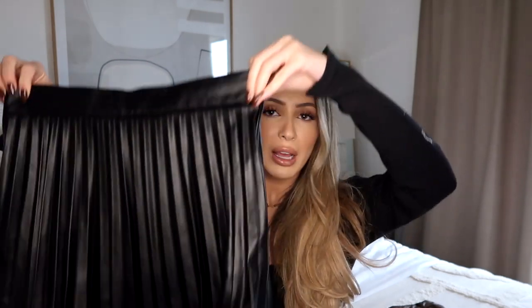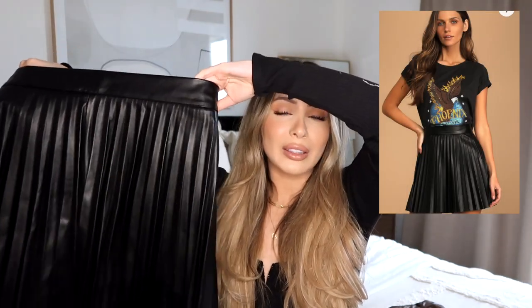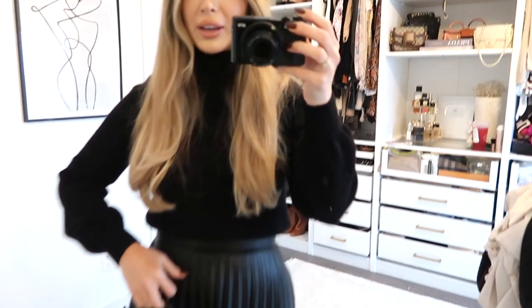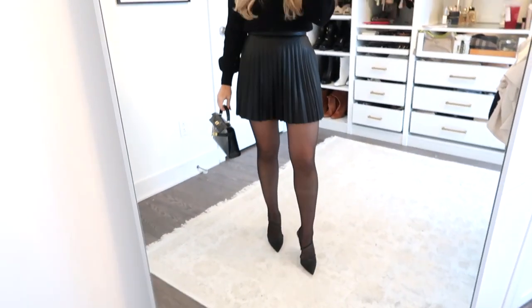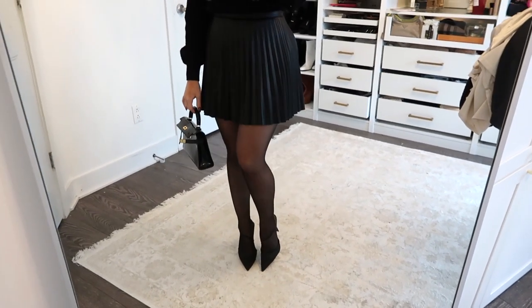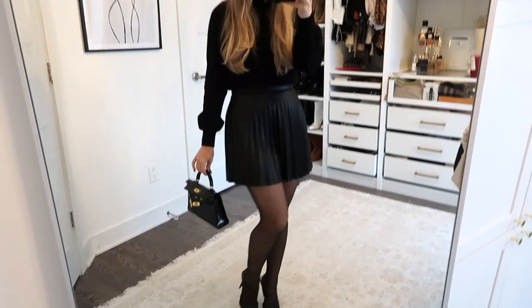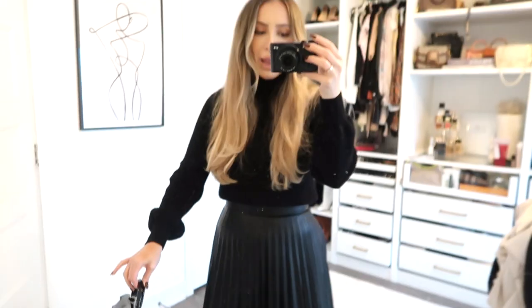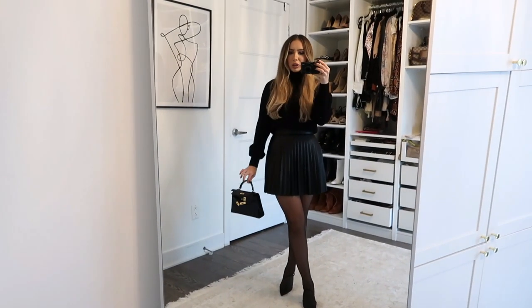I also picked up this leather skirt. I wanted to wear this with sheer tights and either a pair of loafers or knee-high boots. Or you can dress it down and pair it with a knit sweater or graphic sweater and some sneakers. I have it paired with a little black knit sweater, a little black bag, some tights to make it more fall appropriate, and some black heels. I just love this look. I cannot wait to have somewhere to wear this because I feel so good in it. It's super comfy and actually very warm - the perfect look for fall.